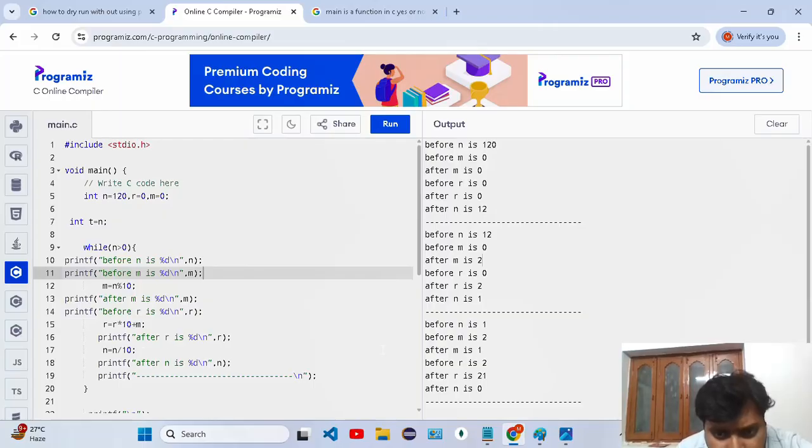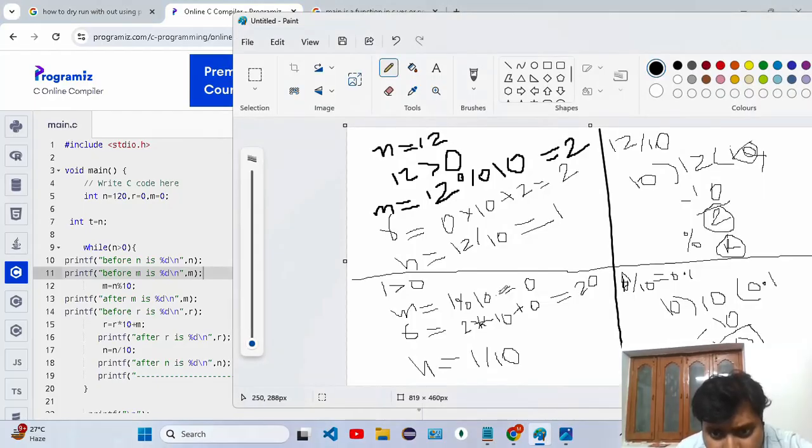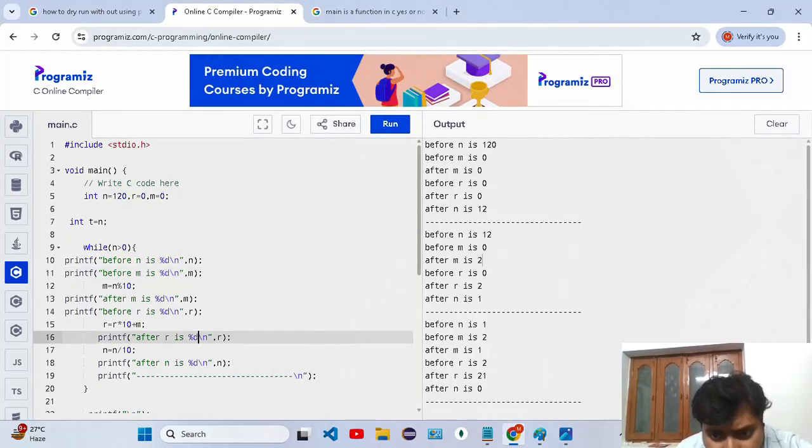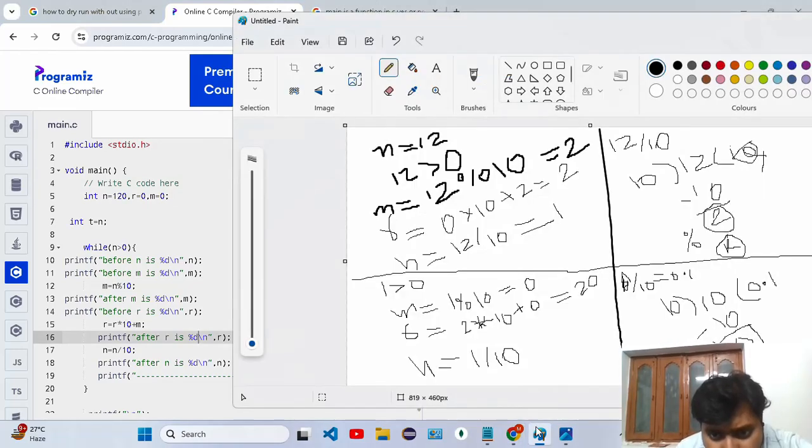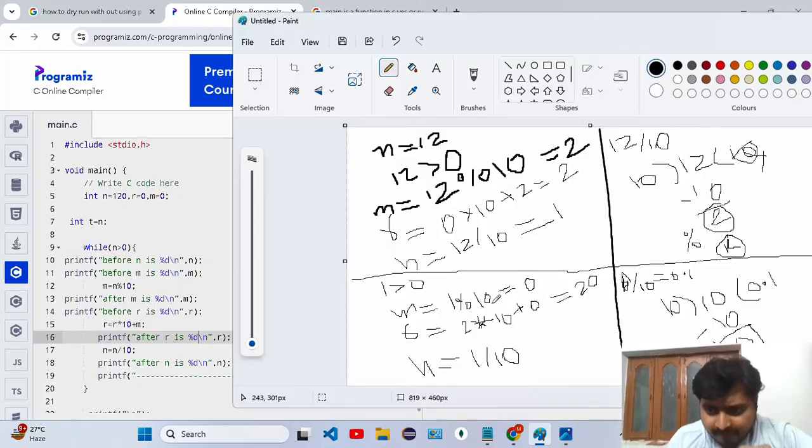Okay, m after is 1, 21 and 0. 1 21 0. Did we get it? No, I think. Let me check. M is 1, r is 21, n is 0. 1 2 1 0. Why didn't we get this one?